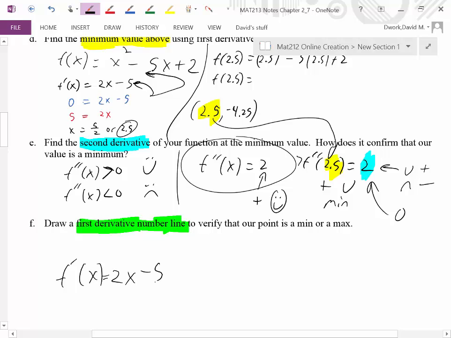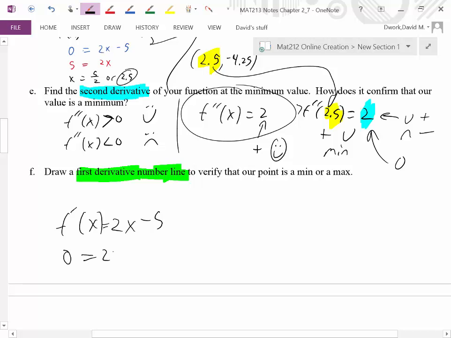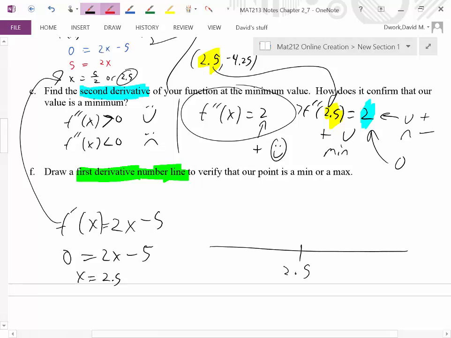Using the first derivative, remember how we did this in the last section? We can find the zeros of our first derivative. And the good news is we've already done that. That came from right up here. We already know that this is x equals 2.5. So on our first derivative number line, the only zero comes at 2.5. If I test a number to the left, say I substitute in the value of 0, what do we get out? Well, we get out negative numbers, right? Then if I substitute in a positive number, let's say 5, that would make 10 minus 5, so that makes 5. So it's a positive number.